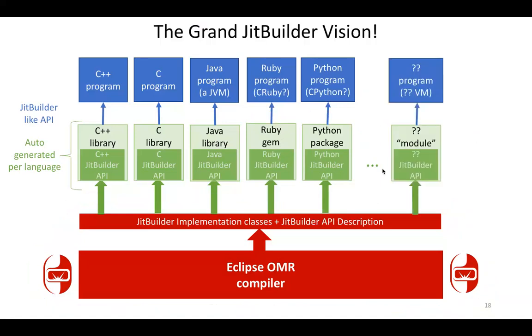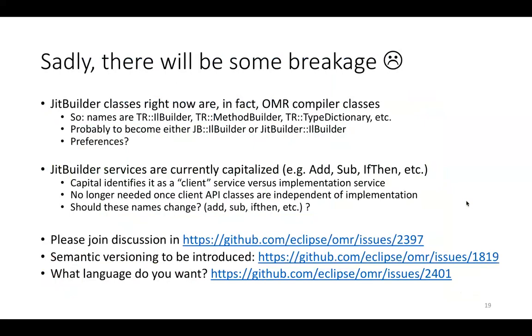So even as you're generating your own new language, you could create your own generator for that language, expose the JitBuilder API to your new language, and then create a JIT compiler even as you're bootstrapping your own language into your own VM. And really, the idea is that hopefully you can do this for just about any programming language that you want to expose the JitBuilder API in, and sort of build up this ecosystem of languages that have access to native code generation using a similar kind of interface so that we can share the effort and investment going forward in the JitBuilder codebase. Okay, so that's the grand vision.